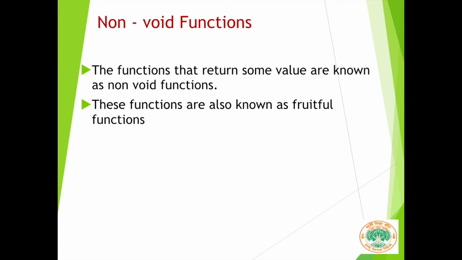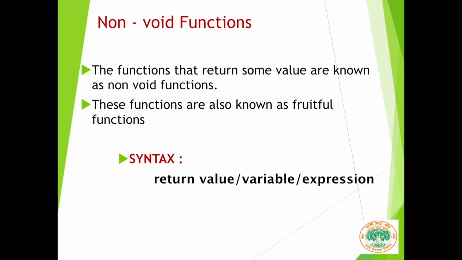So non-void functions also have a different name. It is also known as a fruitful function. So let's see the syntax of a non-void function. In case of a non-void function, you need to write return. After that, you can return a value like 2, 3, 4, 5, etc. You can return a variable like x, y, z, or you can return an expression like x plus y, x into y, and so on.